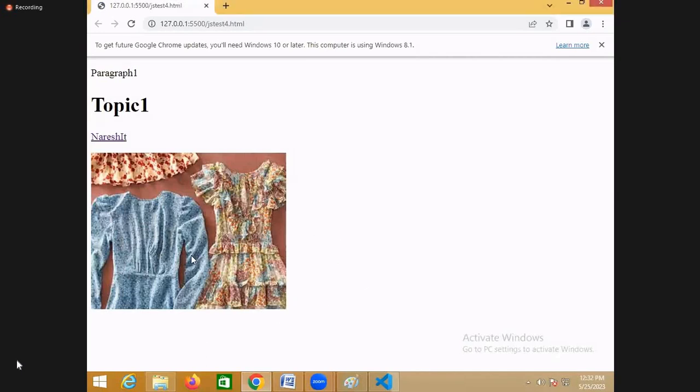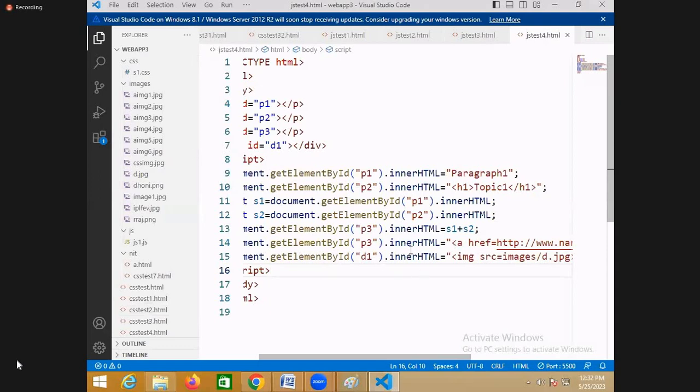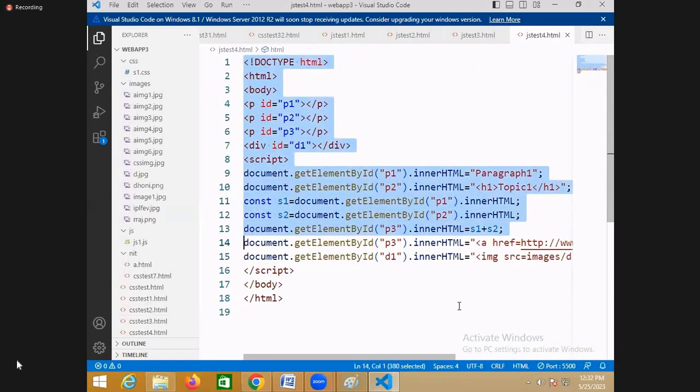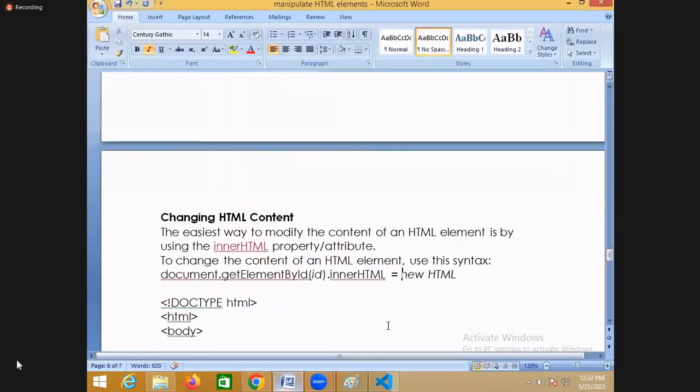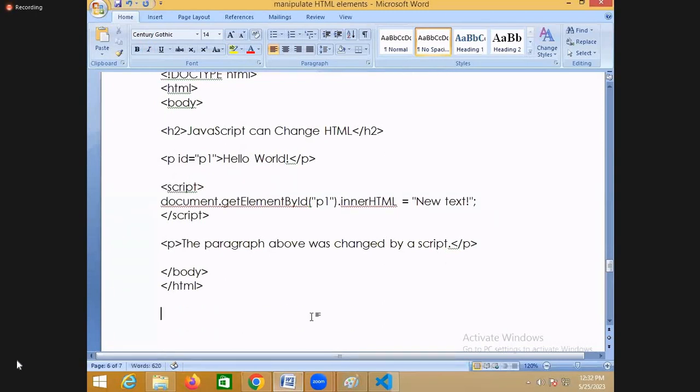Yes, dynamic. Okay, now this image is what here? Dynamic, right? So any HTML content you can put inside. Okay, so this is inside what here? Division. Inside the division. So dynamically you can put what here? Dynamically. So for that, you are using inner HTML. You are using what here? Inner HTML, right?